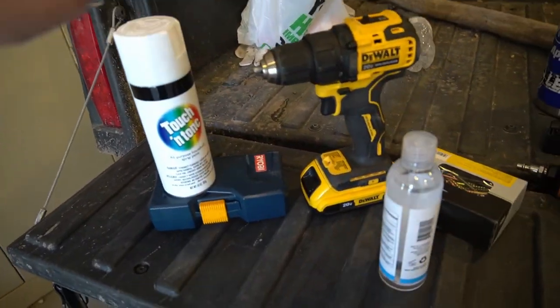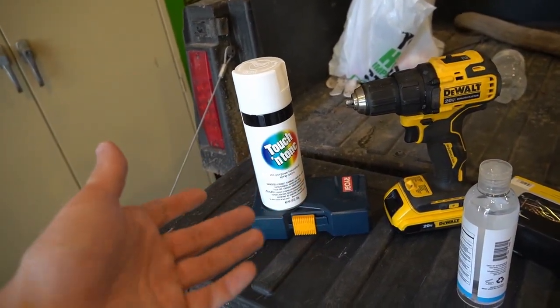One thing before I get into the tools — all of this can be done with a hammer and nails when it really comes down to it, depending on how neat you want it to look and how much time you want to take. Especially for younger guys just getting out who don't really have their own tool set — it can definitely be intimidating doing any sort of projects when you just don't have the tools accumulated over time. I'm fortunate enough to have access to a good amount of tools, but bear in mind a hammer and nails works fine. As far as the tools we are using, the important ones are spray paint to paint on the dots or shapes — basically anything you're going to be aiming at on the target.